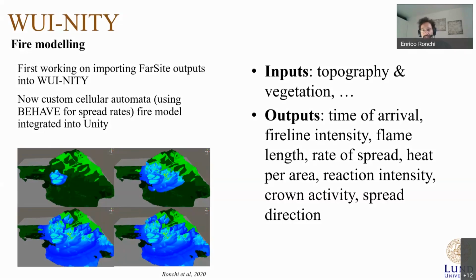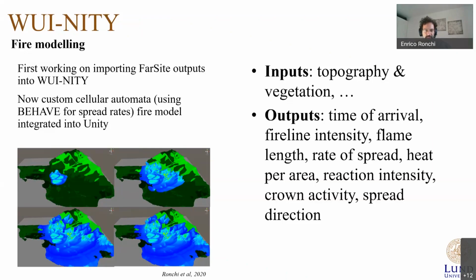Why are we doing this? As mentioned before, because we want to have both modes, external and internal, for fire modeling, because down the line we want to have two-way coupling. So we want to have the traffic model that can affect the fire modeling, because, for instance, we can have firefighting being modeled there, and the impact of firefighting effort on fire spread and so on. But again, this is more of a long-term vision.